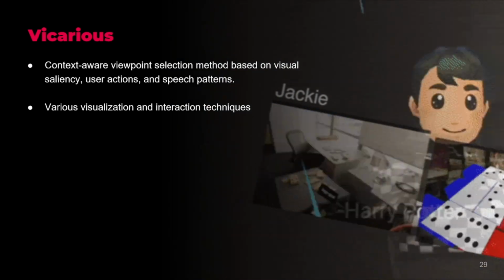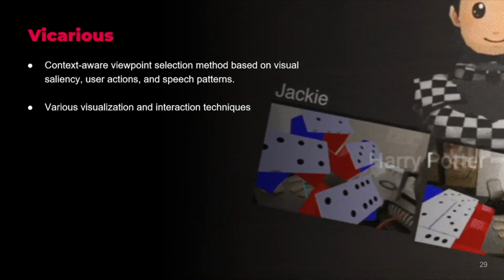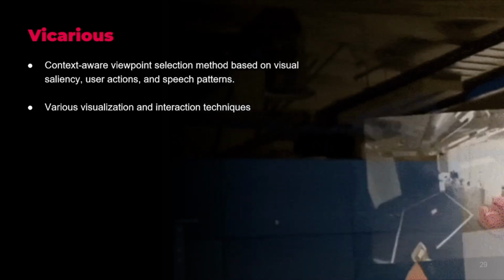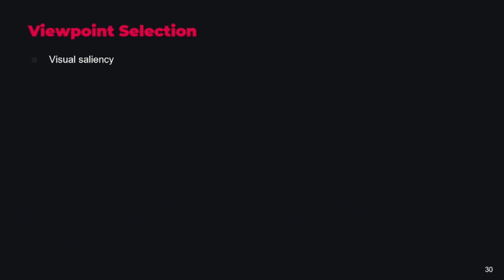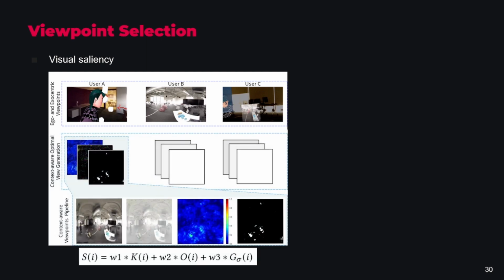It also incorporated various visualization and interaction techniques. So, how I did it. First, from the list of multiple viewpoints, I extracted saliency information and used it as an indication of where the areas of interest are. Then I created a saliency map by combining 3 attention cues. It helps in identifying visually prominent content, but it wasn't enough to determine the optimal viewpoint.